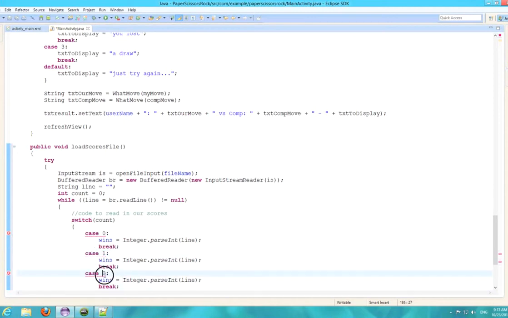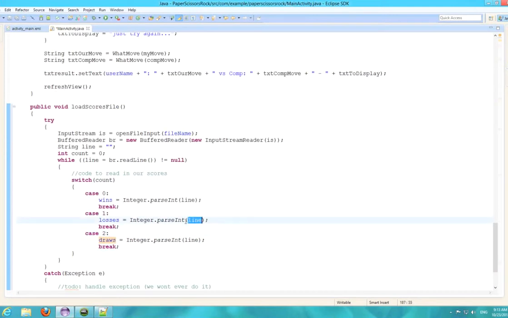So we've basically got wins, losses, draws, and I'll leave you to add perhaps on the 3rd line or the 4th line a save name or something like that. So you could easily do that. So this bit we keep because we're just passing the line that was most recently received, and if it's 0 or 1 or 2, it will put the appropriate value in. But at the moment we aren't incrementing count yet, so we just need to do that at the bottom.